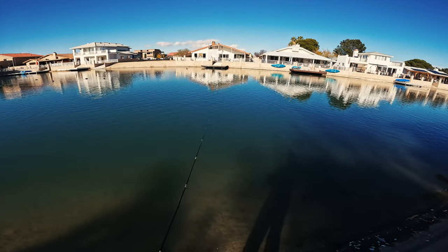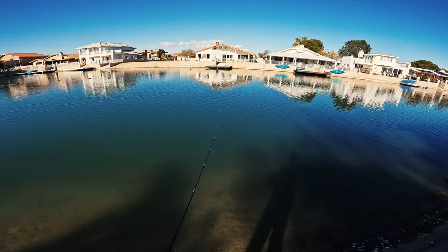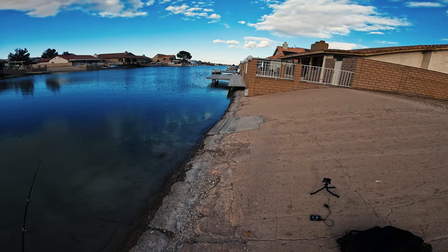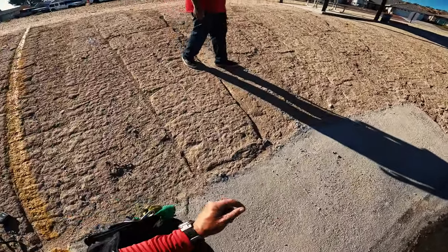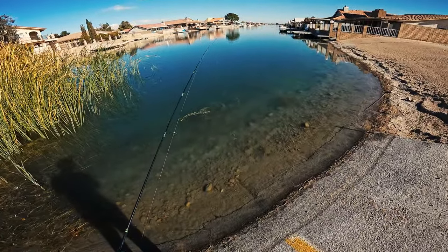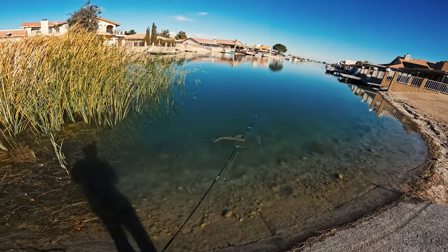Now, next little thing, as you'll see in this clip, is I wanna talk about structure. And where we're fishing at this place, there's a lot of shallow water. It's a lot of coves and fingers for boats, so they can dock up their boats right next to their house. And there's not a lot of structure, but what you'll see here is I found some reeds. And these reeds that are in the water are gonna hold bait fish. And if it holds bait fish, predatory fish like the trout and the bass are going to be close by.